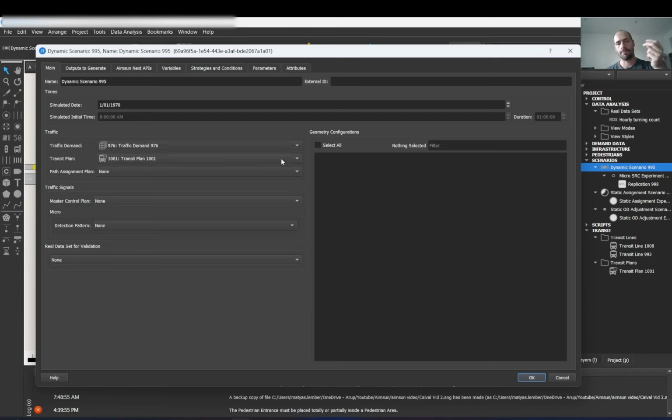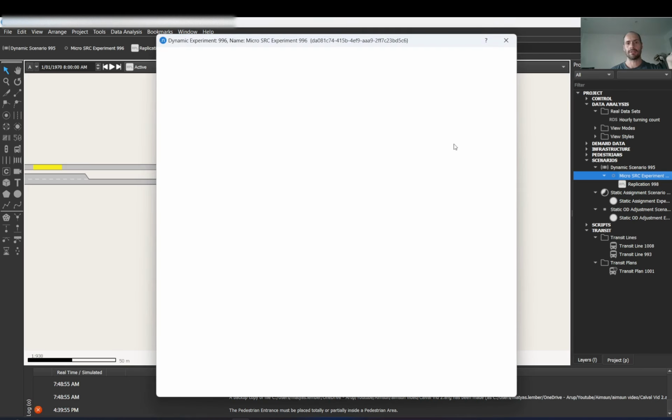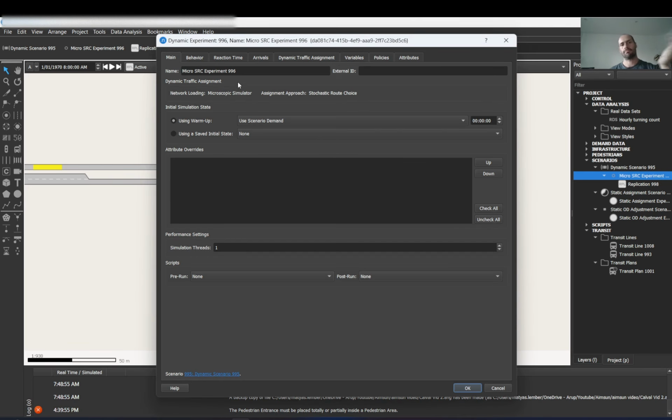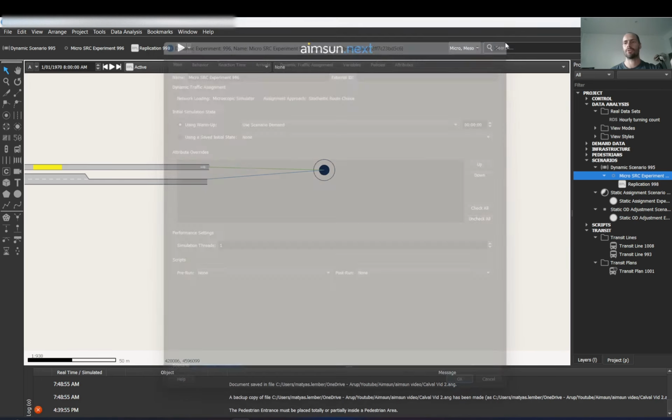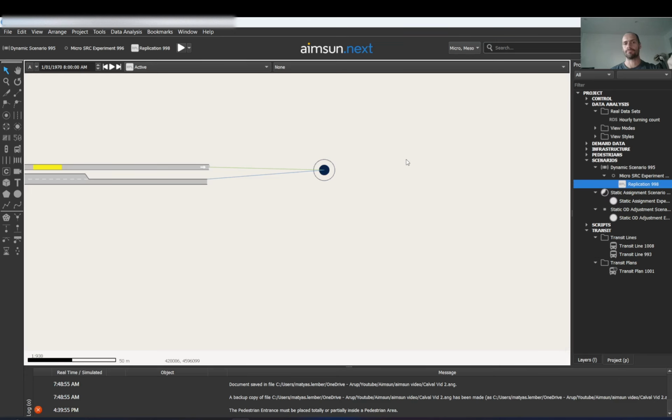Otherwise the buses won't appear. So you need to make sure that you have your traffic demand and your transit plan as well. Once you okay that, there are no other things to set up in terms of transit lines for your experiment, and you can just run the model.